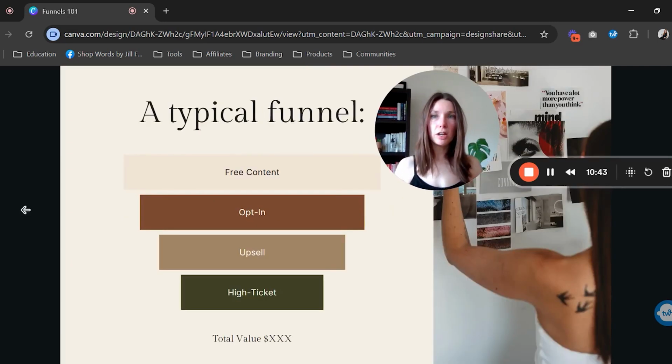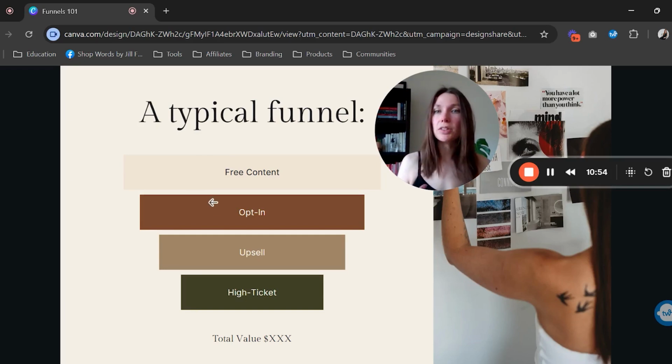And then the pieces of your funnel will help guide them through those stages of awareness. So if we go back to this page, your free content will hit them at their problem aware, and then maybe they're solution aware and they're searching for these types of solutions. And then maybe they're considering whether they're going to work with you or somebody else. So they go to your opt-in. That's going to help get them to the next stage of their journey.